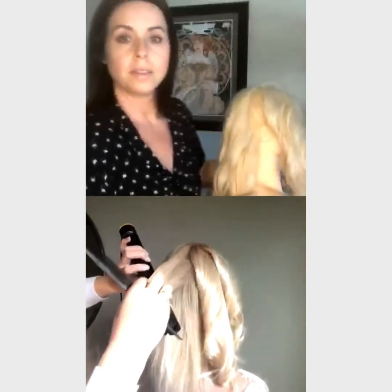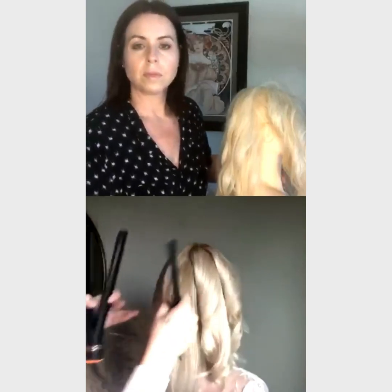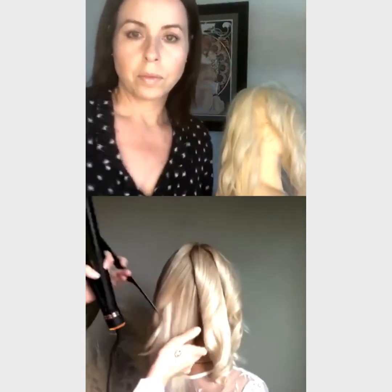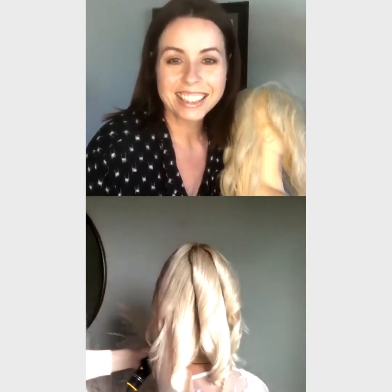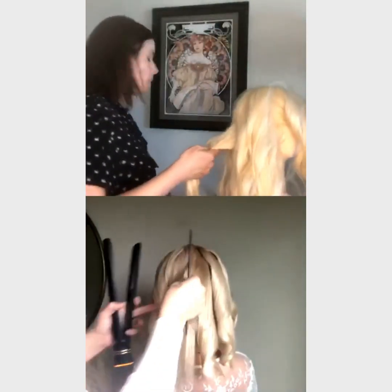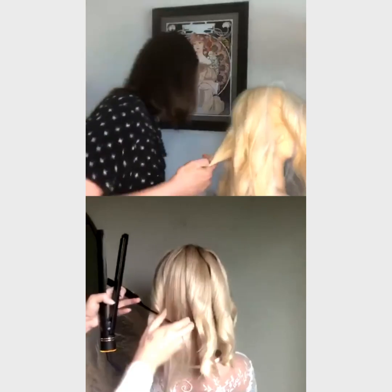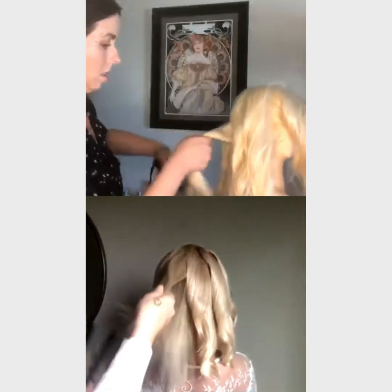All right, so now that I'm getting to the other side, I'm gonna start bending the hair the opposite way because I want this hair to go back later. But first let me just finish this middle part here. Olivia has, I think, 16 inches. She doesn't have too much hair, and I wanted to do it on her today instead of my longer mannequin, because this style can be done on short or long hair. So I wanted to show you guys for shorter hair. Sometimes we do stuff and it's always on these long mannequins with extensions, and that's not always the case. So I wanted to keep it realistic for you guys.